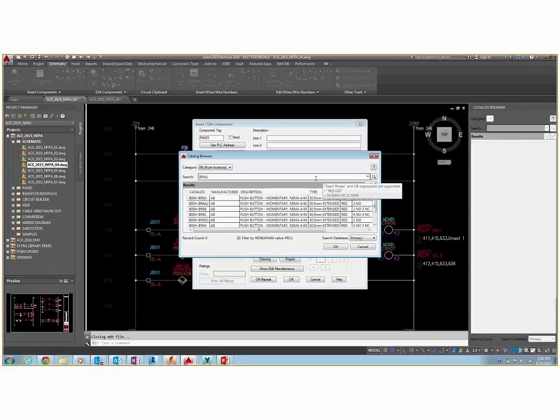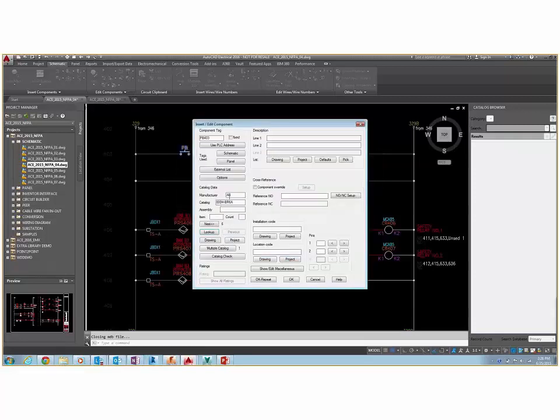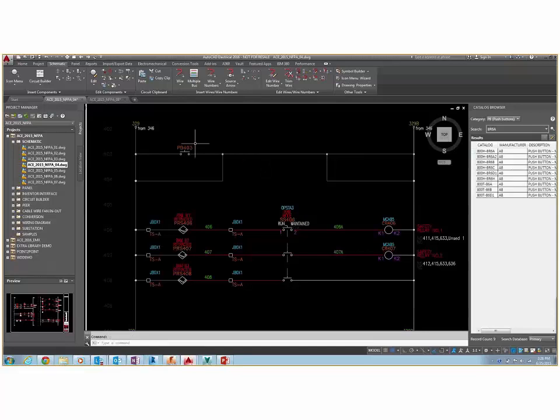Another thing, and this is kind of new, is this catalog browser, right? With the 2015-2016 release, you can make favorites. So just talk with the customers who say, I only use so many components, right? Well, great, make a favorites list, or only include those that are available in that process. So there we go. Fill out our catalog database information. All that information's tied back to this push button.